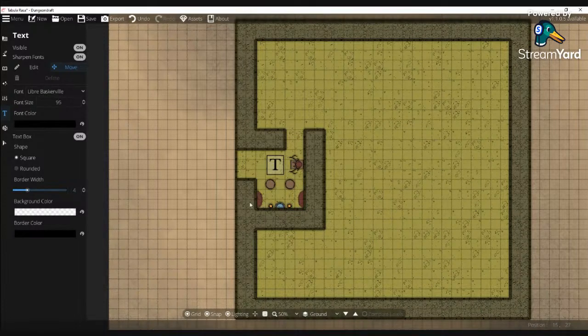We can put it right there, and then in the details of the map of the dungeon, we could talk about how maybe there's a stone block trap that falls out of the ceiling, but it opens up. That stone falls from the floor of a level up above. So should the party trip that trap, they would then have an option to be able to climb up into the next level, but they'd have to figure out a way up there. So I think that's a pretty cool idea.